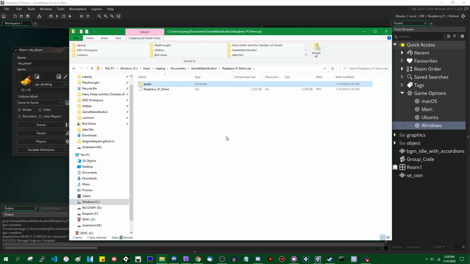Okay, some closing notes. As I've said several times in this video, this is still in beta, and as many things have when they're still in beta, there is the possibility for unexpected bugs. I have not found any game-breaking bugs on the Raspberry Pi's export module, although with that said, I haven't tried anything unusually ambitious either. If you do find anything unexpected happening, which does not happen on Windows, by all means submit a bug request to Yo-Yo Games. I'm sure they'll want to hear about this and patch it out before it goes on the stable release.